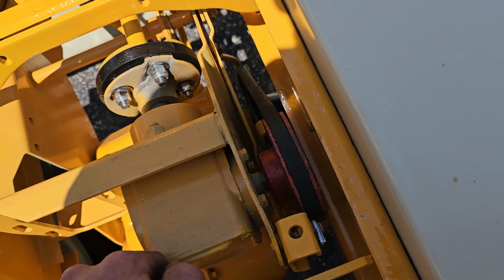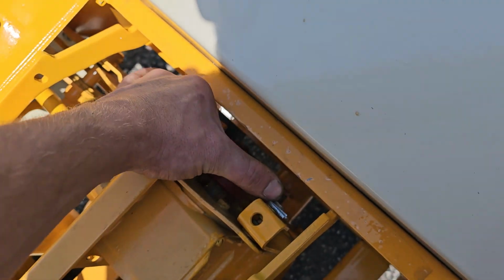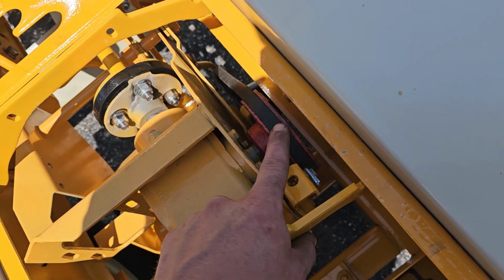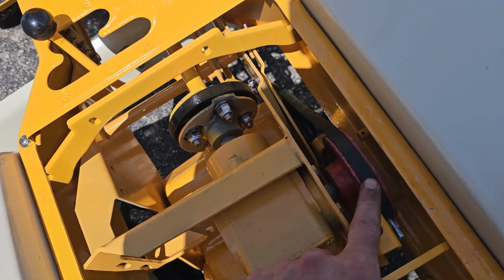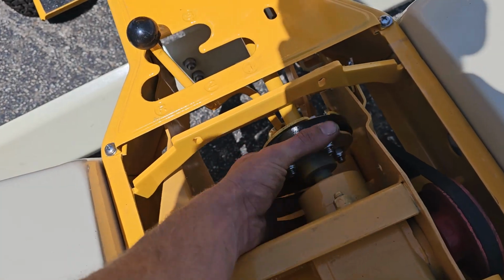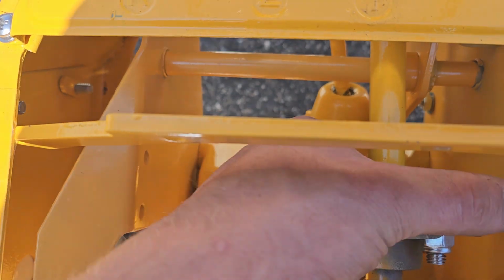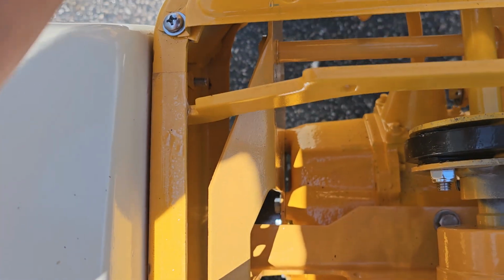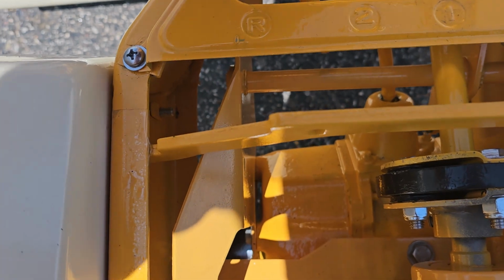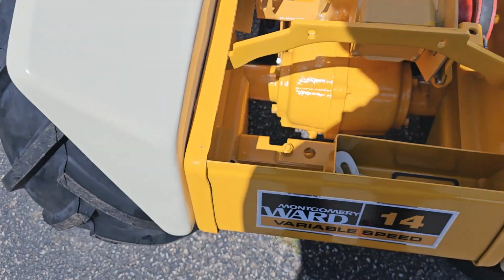So now we just have a 3/4 bore, 4-inch drive pulley. For anybody who's ever trying to replace this, this is a 4-inch pulley, 3/4 inch shaft. 3/4 bore, 4-inch pulley. More stainless steel hardware for the drive shaft. All the washers and bolts are in for the drive shaft, so you don't have vibration. The shifter is a little bit sloppy down there, so I might take this off yet and service this. There's a roll pin in there you can replace.